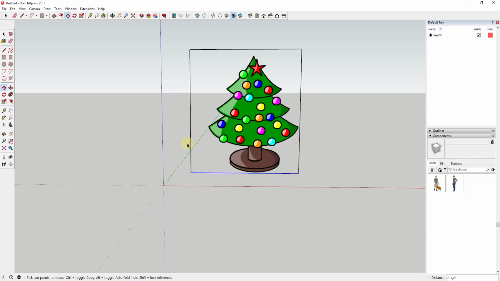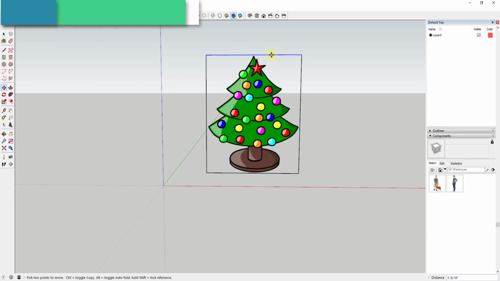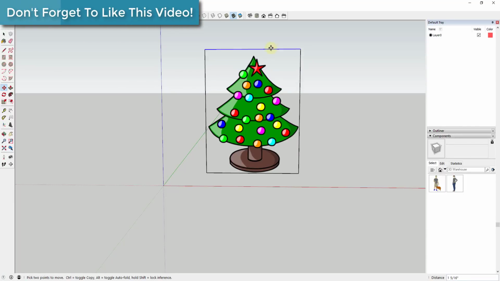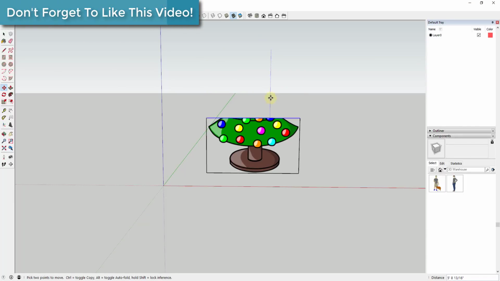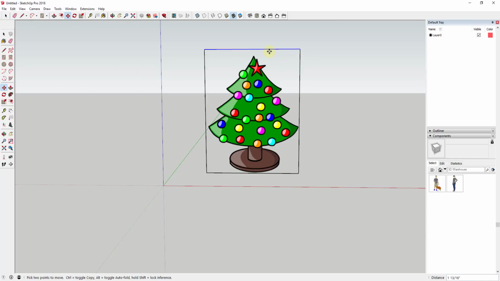When you use the move tool, you can see how, since this is basically an image projected on a plane, you can move these in without this cutting your tree off. If you move this in too far, then it's going to cut the tree off. But I'm just going to move this down so this is sized to about this far.